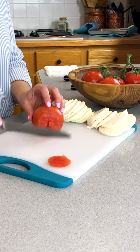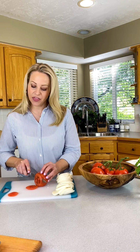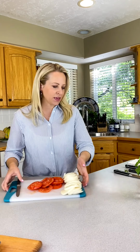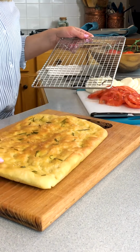Okay, now that I've got my mozzarella sliced, I want to cut some fresh tomatoes. So I just slice the end off, and then I'm going to slice my tomatoes into nice thin slices, and they'll lay right on top of the mozzarella. Okay, I have my toppings for my focaccia. So let's assemble this. The focaccia is cool enough. Oh, and it looks so good. We'll put it right on this cutting board.